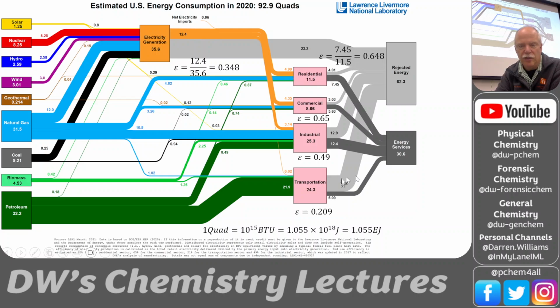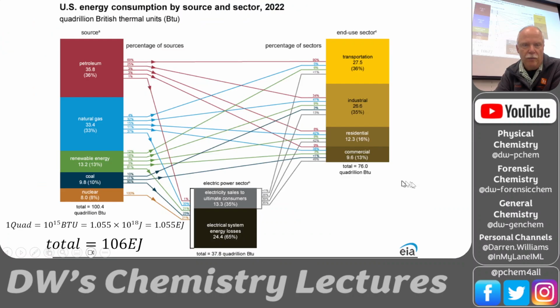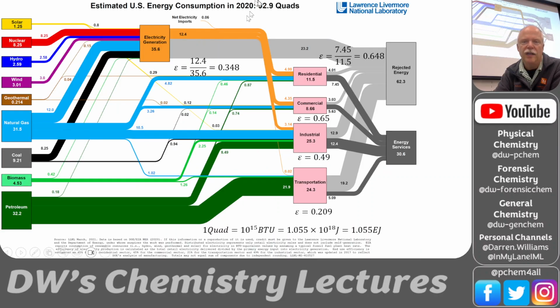Here we have the residential numbers and everything, and transportation numbers. Here they changed the diagram a little bit. I don't like this. This is 2022. It came back up. So it dipped to one. You might say, well, that's 92 quads, and that's roughly 93 exajoules, okay? And the earlier number, 115, was from 2002.